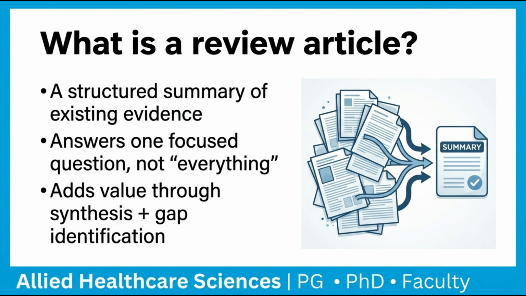There are 3 types most allied health scholars use. Narrative reviews are expert overviews organized by themes and mechanisms. Systematic reviews are method-heavy, with explicit inclusion criteria, screening, and usually PRISMA flow. Scoping reviews are used when the question is broad and you want to map what exists, like categories of methods or mechanisms, rather than estimate an effect size.